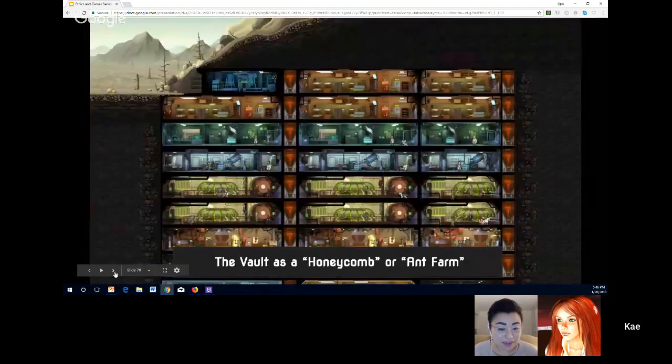The vault here, I just added this particular shot to demonstrate when I first played the game, and I don't know if Lear is getting this impression too. I thought I was running an ant farm because these vaults, you could go left, right, up, and down, but basically you're not supposed to leave. So you just live there, and a lot of them die in there. So it's just a giant ant farm.